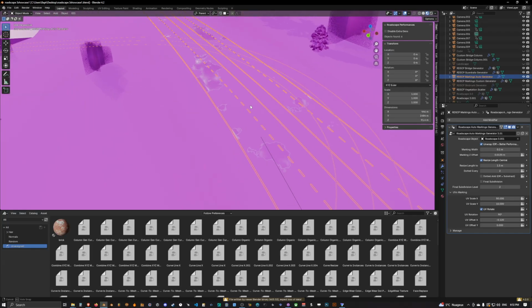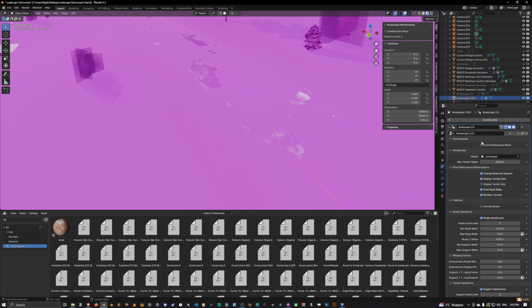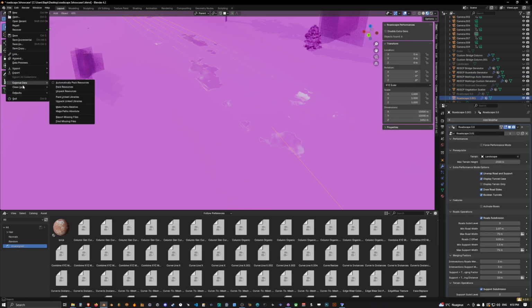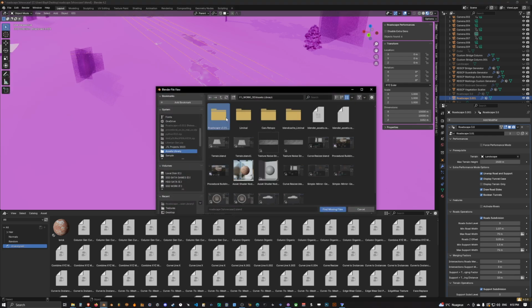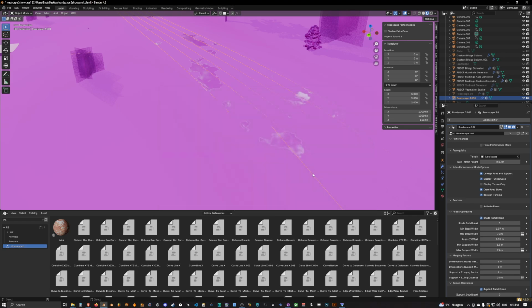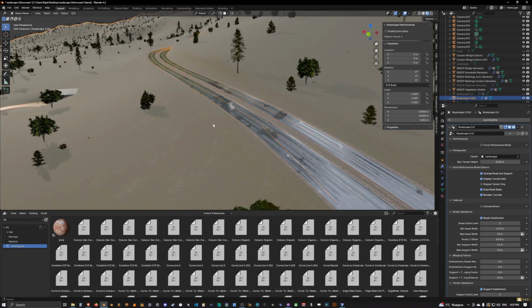We would then have to change and go search for the right textures. Okay, so I'm opening this project which was made with an older version of Roadscape. And so the first thing you want to do, you want to go and find the missing files. And so you can go into your asset library, Roadscape, textures, find the missing files. Now that we have our textures back, what's new in this update?